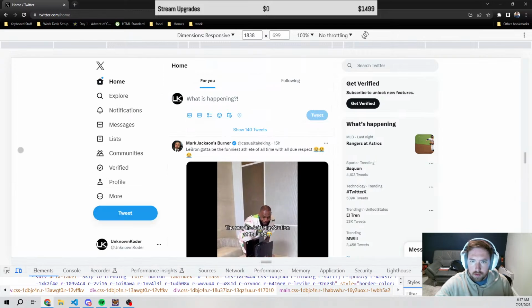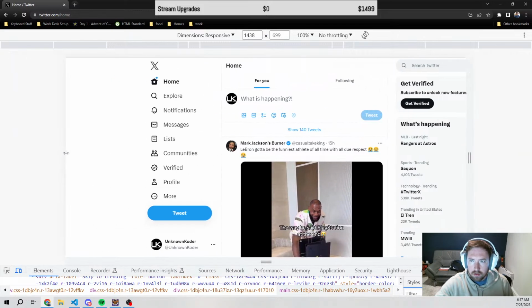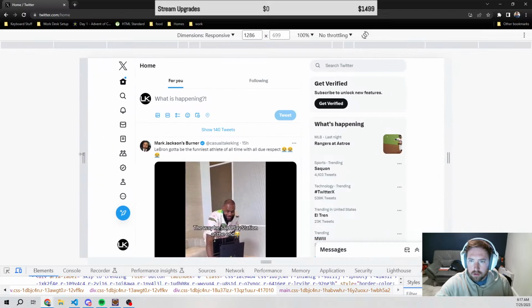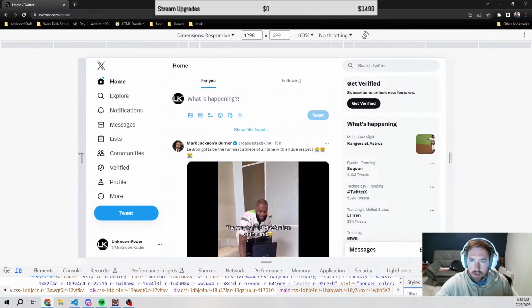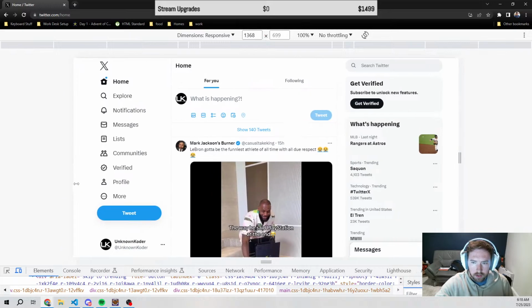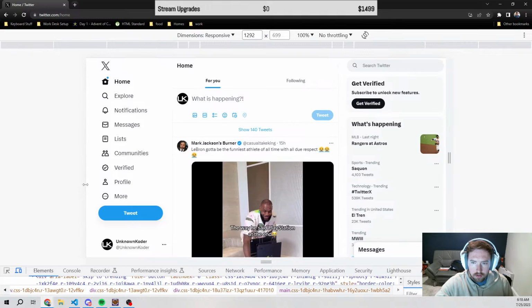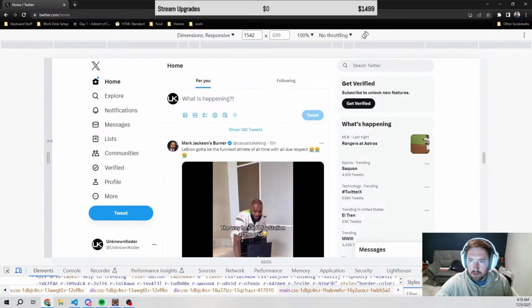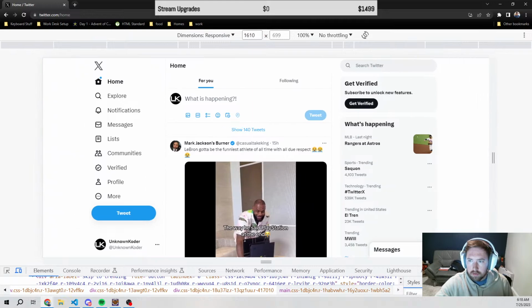As we make this smaller, eventually you can see these icons change to just having the icons there. I don't know where I'm going to get that tweet icon, but it turns into this whenever it gets smaller.